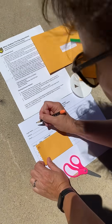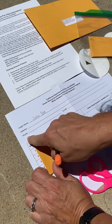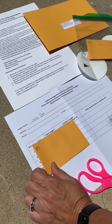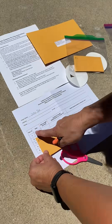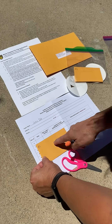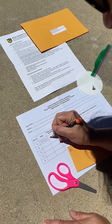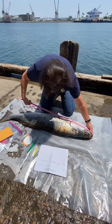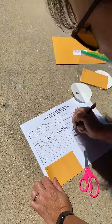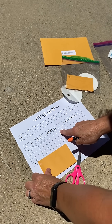On the data sheet, write your angler name, address, phone number, and email so we can contact you if we have any questions regarding your data sheet. Then match the corresponding envelope number on the data sheet and put the date. If you were able to get a total length, put a total length. And if you have a block code or a lat/long, you can write that in as well.